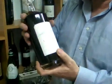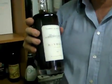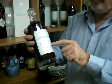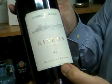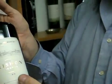The brandy was distilled here in the pot stills in Rishon LeZion, aged between 15 and 30 years. So these are the old brandies that aged in barrels for 30 years in Carmel, in the famous barrel room that I mentioned to you, and also newer brandies that were distilled and aged in used wine casks. So this is a wine finish brandy. It's called Rishon Brandy XO, the last brandy produced from Rishon LeZion wine cellars, and probably the last product. The XO means extra old.